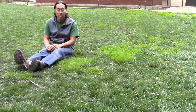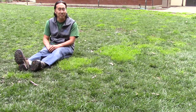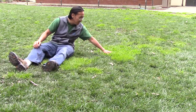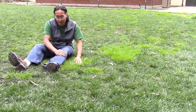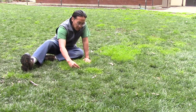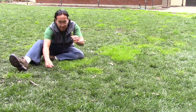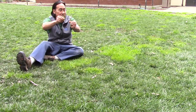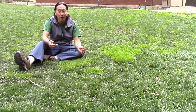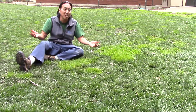I'm sitting here on this patch of nice fescue grass that was sodded not too long ago. But you can already see in some places other grass is starting to make its way in. Whether the dirt got scratched, it got stressed, there was an open patch — boom, in it comes. Here it is: a little annual grass called Poa annua. This time of year you can see it's a real different coloration than the surrounding fescue. So what do you do — do you try to spray it out, dig it up, or just let the grass get all mixed up and do its own thing? What do you do as a plant manager, as a gardener?